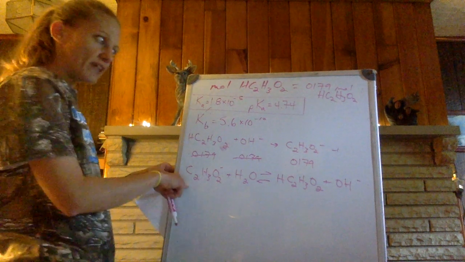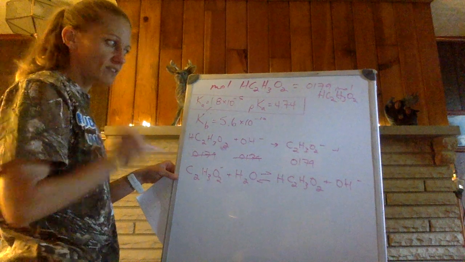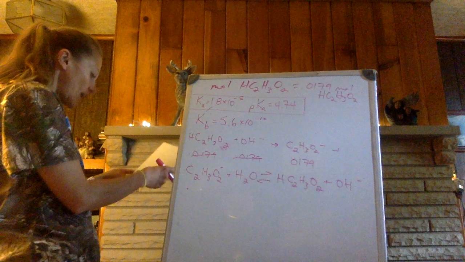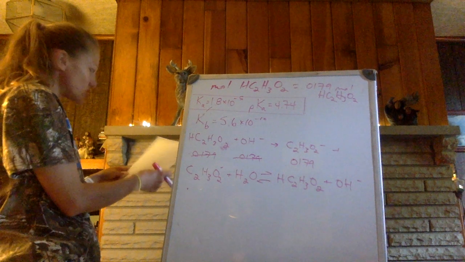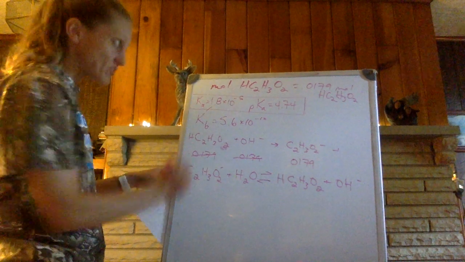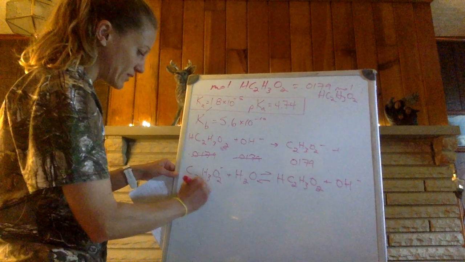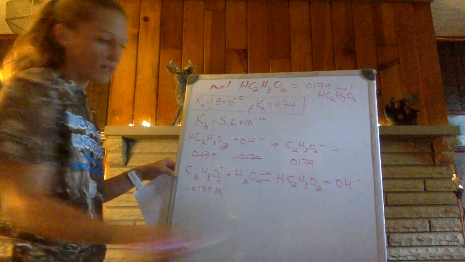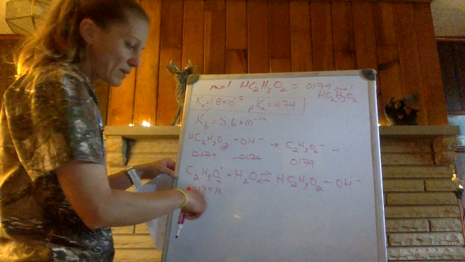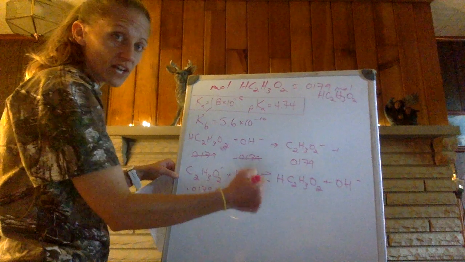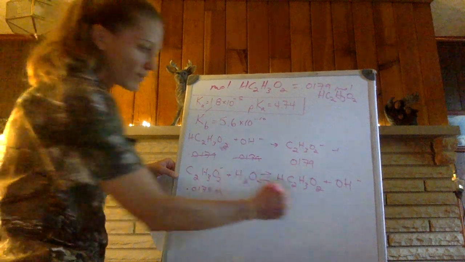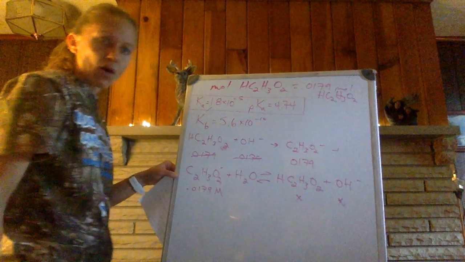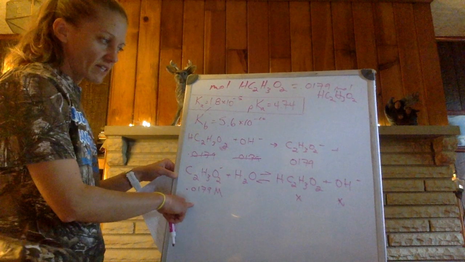Good. So I know my concentration of acetic acid. It's going to be my number of moles and my total volume, which looks like a liter this time. So I'm able to say, that was so nice of them to use a liter, 0.179 molar. And remember, we're always ignoring X at this point. We've given up on X. So if I were filling in the ICE chart, it would be minus X here, and plus X here, and plus X here. So, I don't need the minus X here.